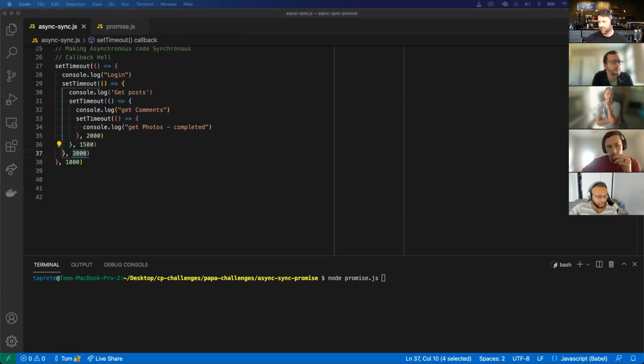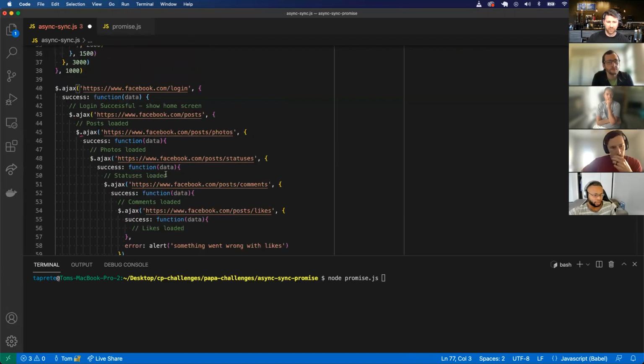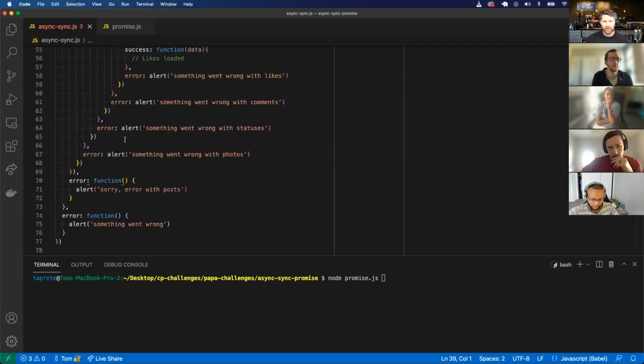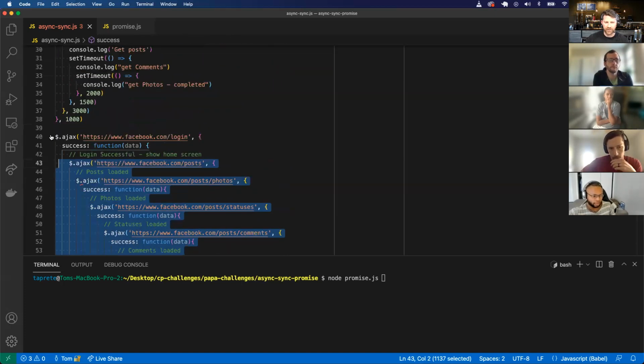So I'm just going to show you what callback hell looked like back in the day, before we had tools like promises. If this looked bad, this is what it actually looked like. This is jQuery and Ajax, a way we can make requests to a backend endpoint. This is what callback hell looked like. It's really nasty looking, and we're going to show you what took place of this in a second.